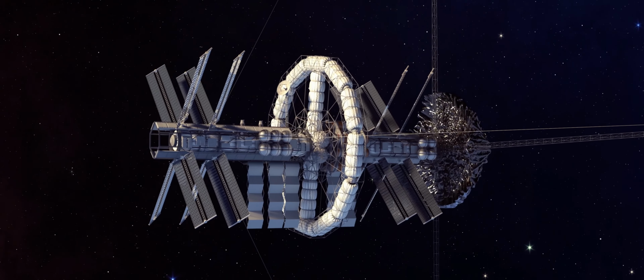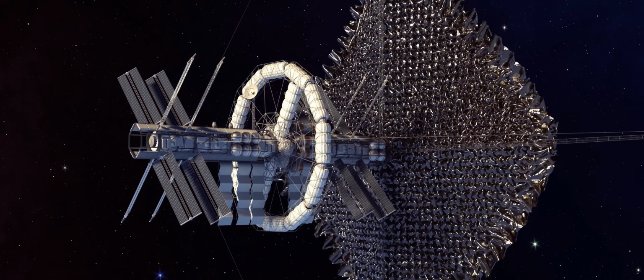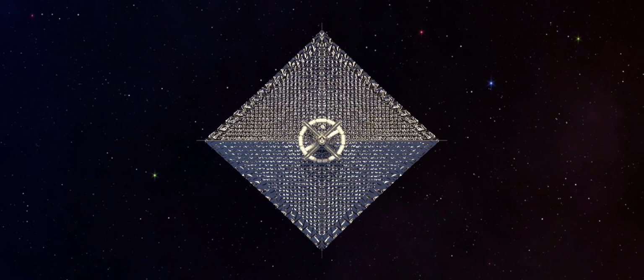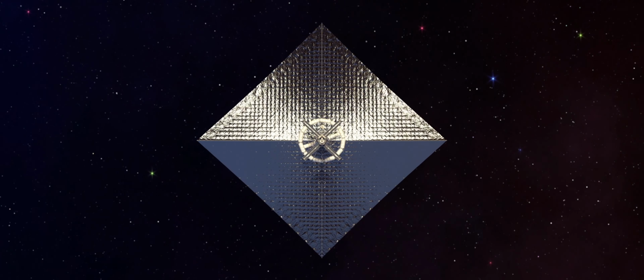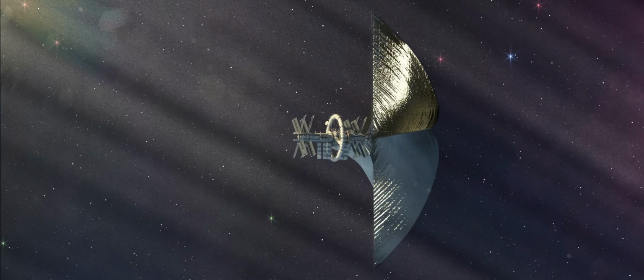Solar sails function basically the same way the sail on a sailboat works. With a boat, the wind, made up of air particles, pushes against the sail to move the boat forward. When using a solar sail, the light particles, known as photons, from the closest large light source, typically a star, collide with the sail and propel the craft forward. The sail is made of reflective materials 40 to 100 times thinner than a sheet of paper. This allows for large sails to be deployed with minimal weight added to the craft.